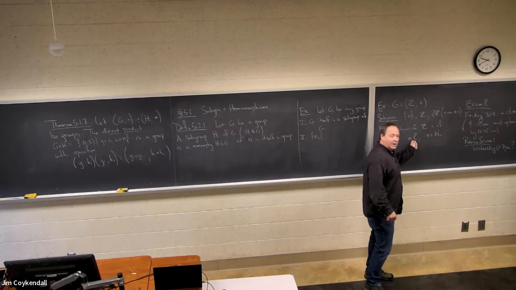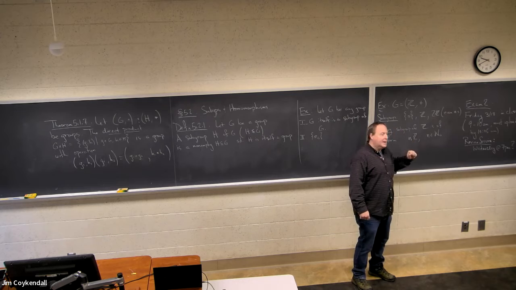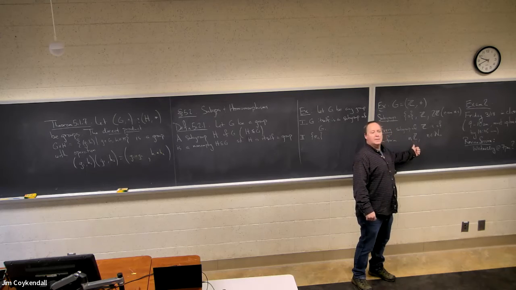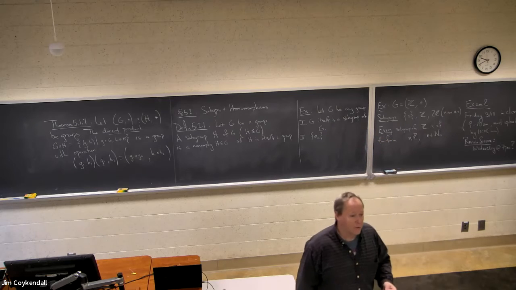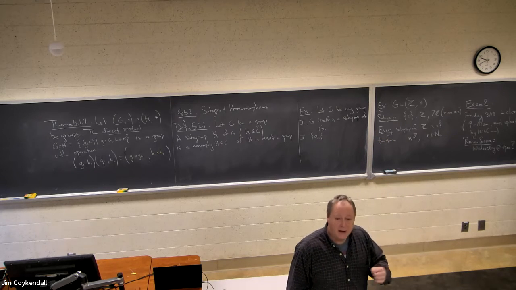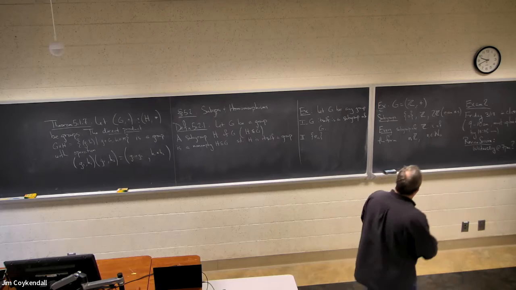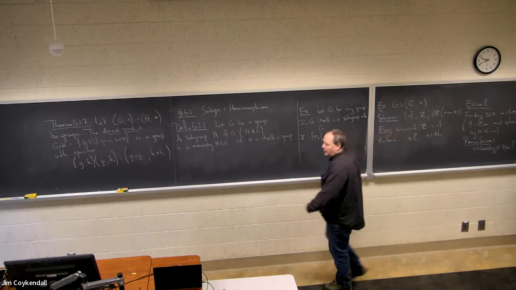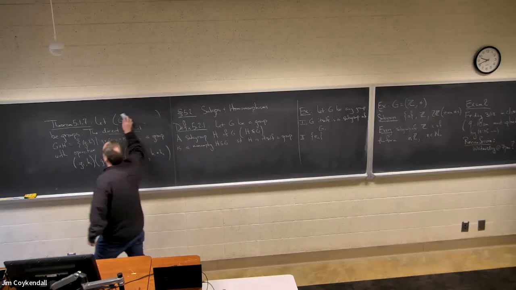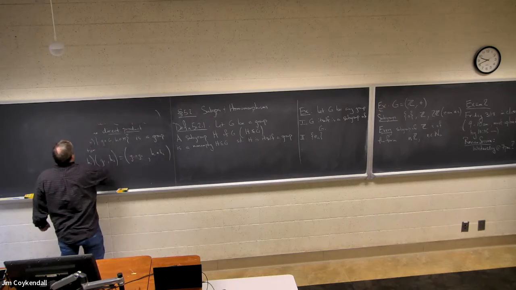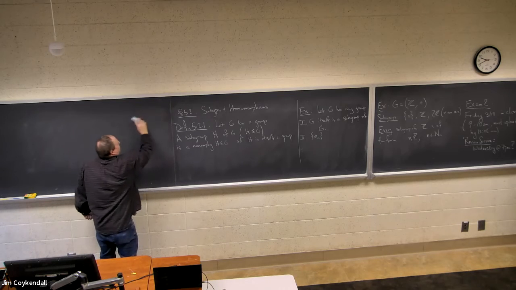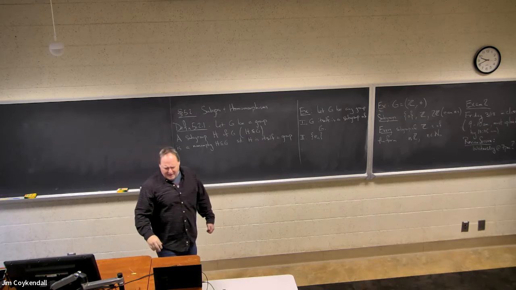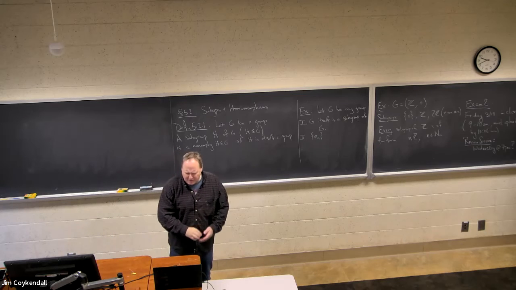And in fact, these are the only ones. I might ask you to show that later. That sounds like a good homework problem too. And what's interesting about this is the reason that this is true follows from the Euclidean algorithm, as a matter of fact. So once again, the properties of the integers step in and assert their importance. Never to be ignored, they are. Okay. How about some other examples?